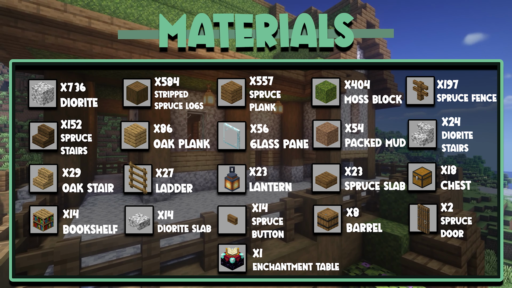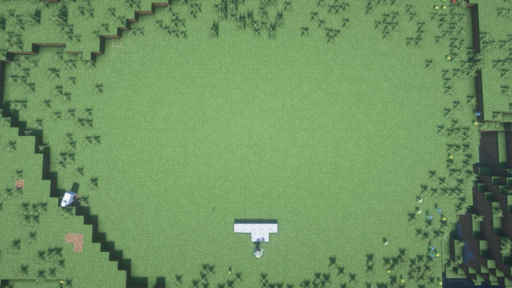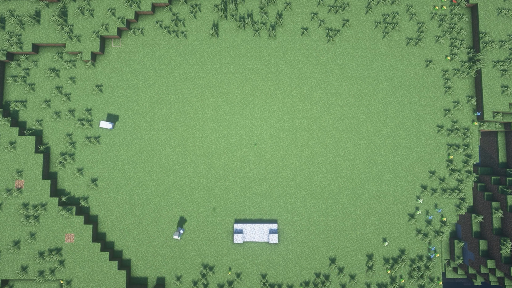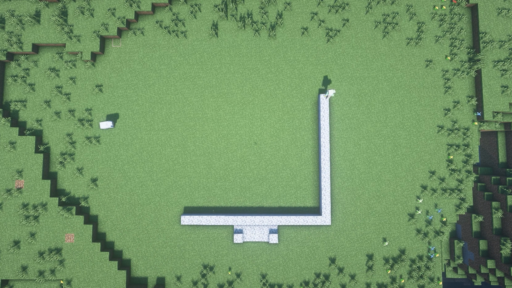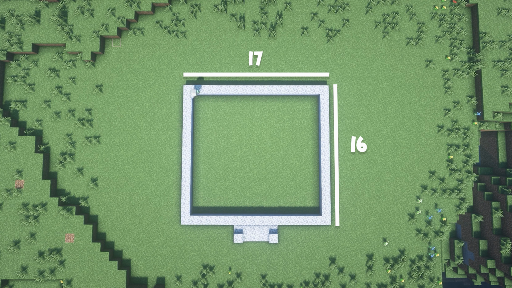To get started, these are the materials that you're gonna need. So let's start off by making a patio, a 5x2 platform of diorite. On the front corners, make it a solid block of diorite. Then make a 17x16 square out of diorite and fill it in with spruce planks.